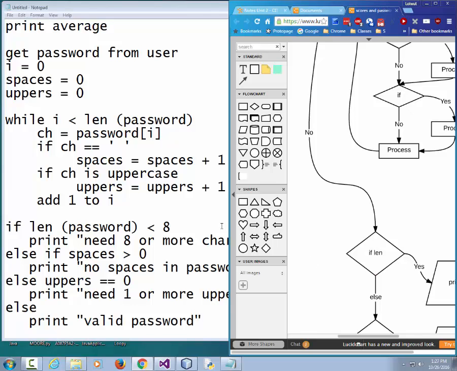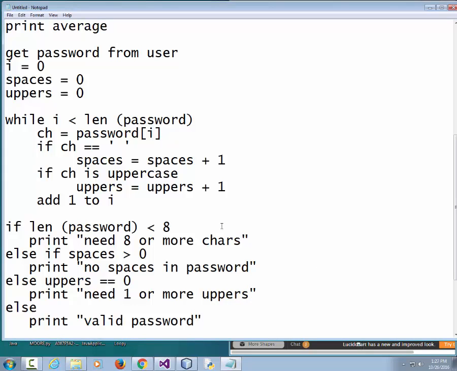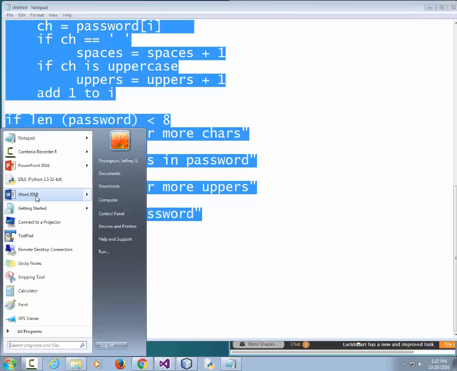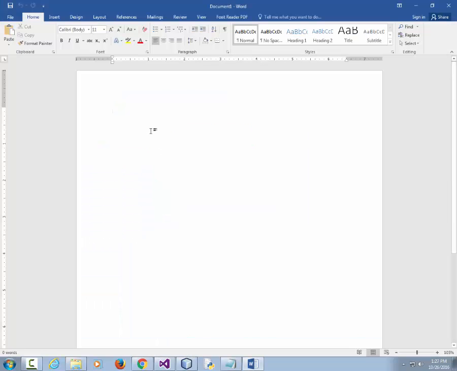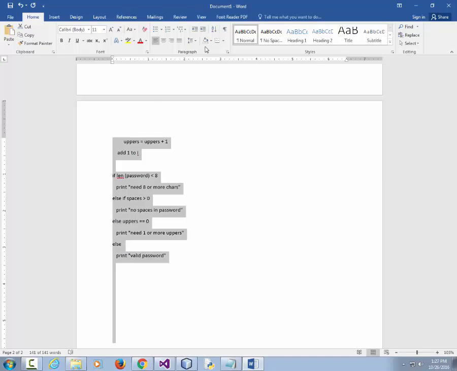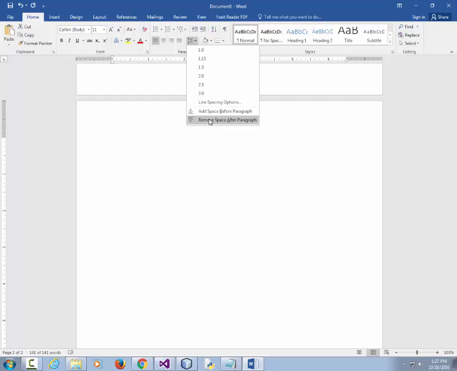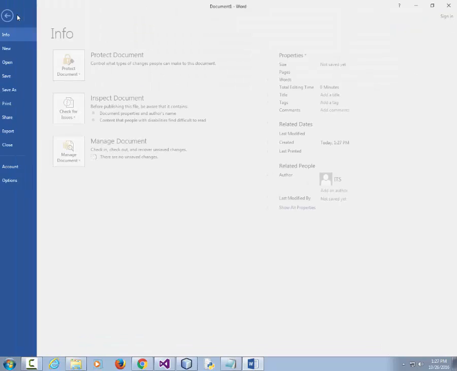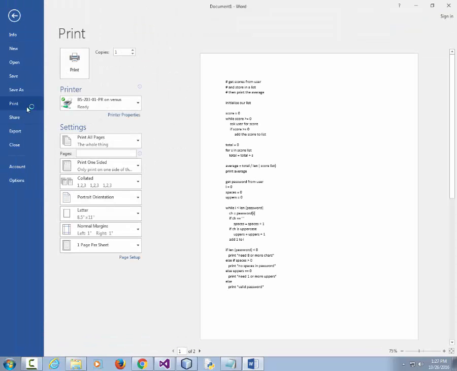All right, is it okay if I cover this text up? If anybody needs a printout of it, I can print it out for you. Can you print it out? Yeah, sure. How many copies of the pseudocode? 1, 2. I'll make 3.